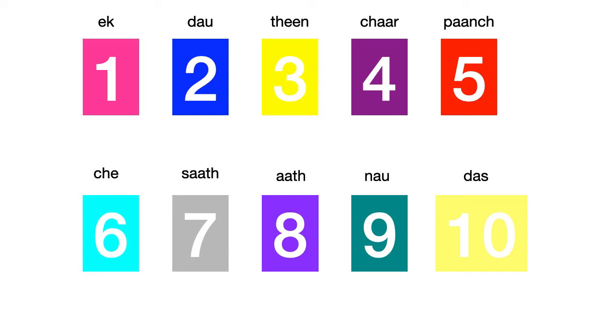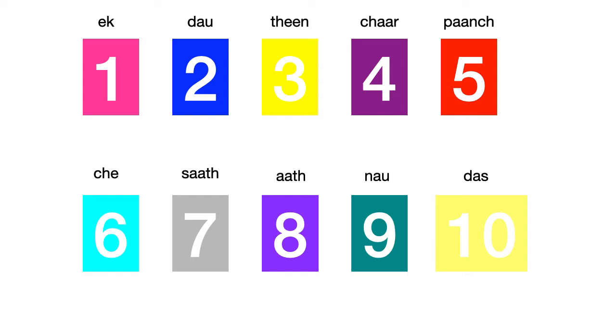So if you're helping your parents make dinner in the evening, you can count the number of vegetables and fruits that you use, or you can count the number of crayons in your crayon box, or the number of books in your bedroom. So there are a lot of things you can use in your environment to practice counting in Hindi, and the more you practice, the more it'll commit to memory. So for now, let's start with 1 to 10.